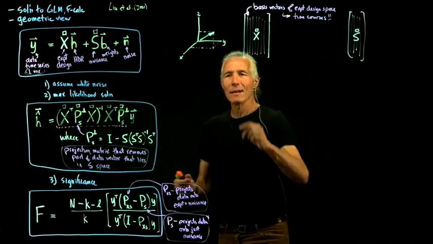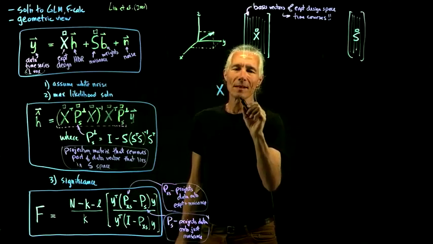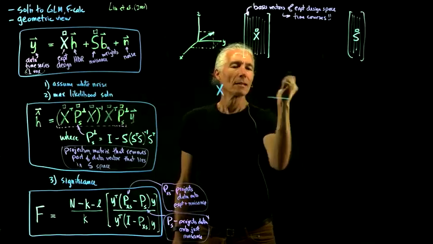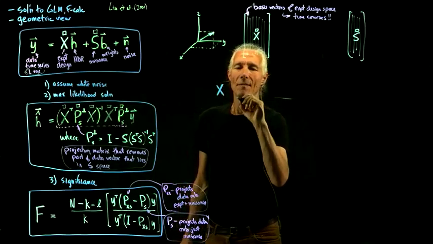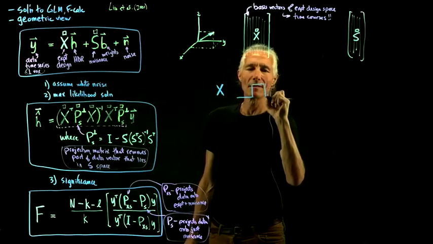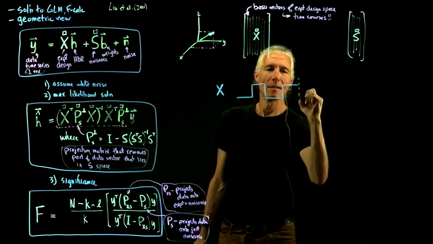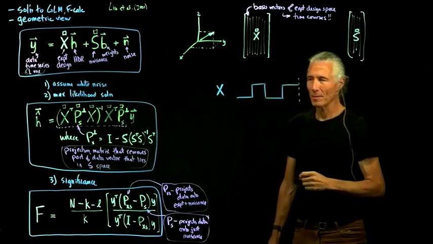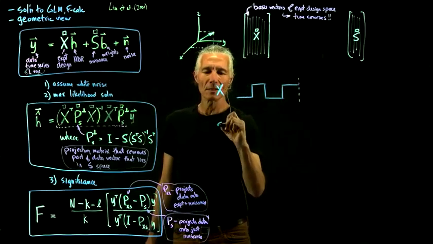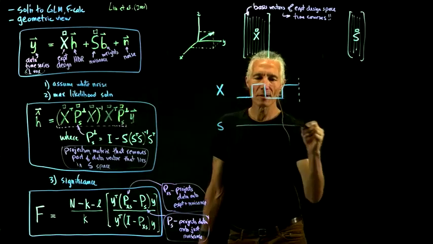Well, an example might be, here's our experimental design, and say our experimental design is something very simple. We just have one stimulus type, but the stimulus is off, and then we turn it on, and then we turn it off, and then we turn it on, and then we're done. So that's our experimental design. Now, say we've got a nuisance variable, which is just a linear ramp. So here's a linear ramp like that.